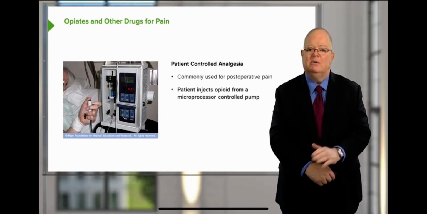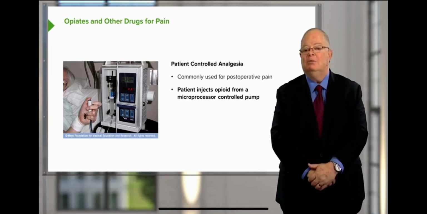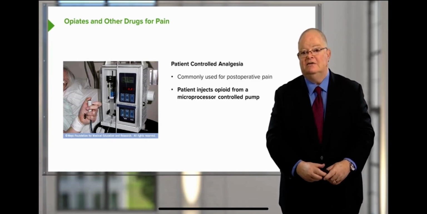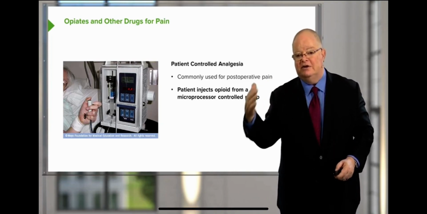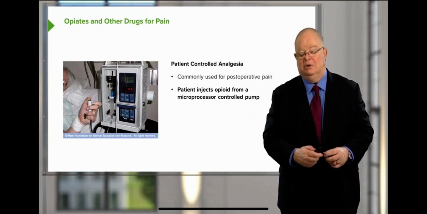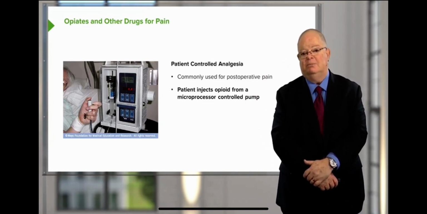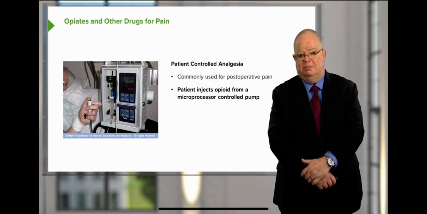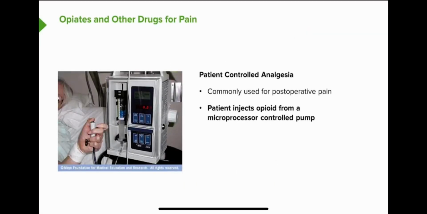Well, it's based on a microprocessor. It's based on metabolic and distribution rates for the normally used narcotics. And we always have a lockout period built into the system. So if you push the button multiple times, you will only get one dose of the drug until such time as the lockout period has passed, at which point another push of the pump will give you another dose. It works really well. It works extremely well, and patients like it because they feel they have some control. One of the things I always advise patients using patient-controlled analgesia is don't wait until the pain's bad. Don't be stoical. Get on top of it right away. Take the drug early, control the pain, and push the button whenever the pain is there.